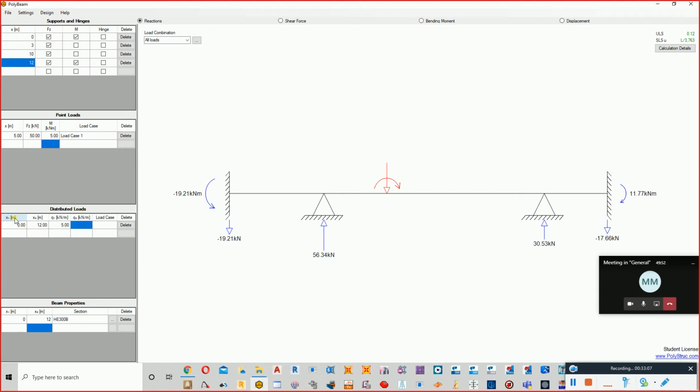So for example, 5 and 5, you can see a UDL coming here, starting with 5 and ending up with 5. And you can see directly the software is giving you the reactions. So the moment, the reaction in these two supports, and then the fixed support as well.